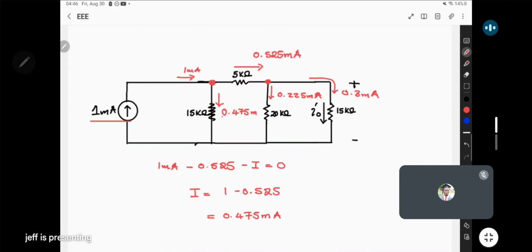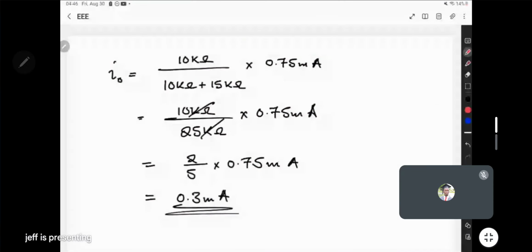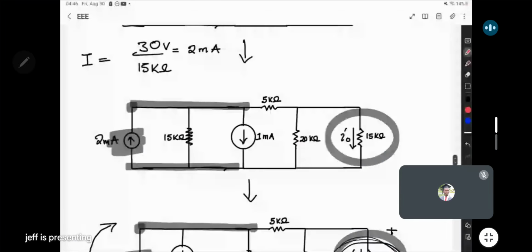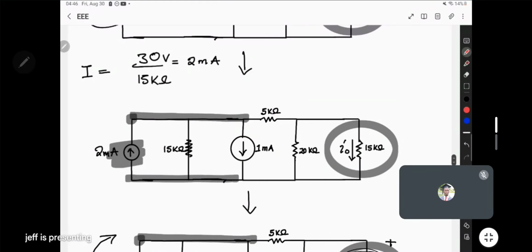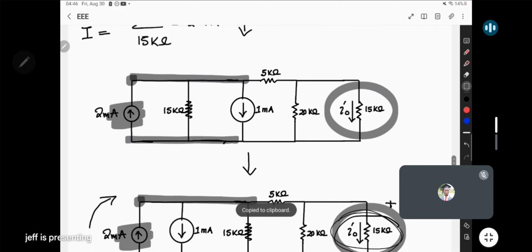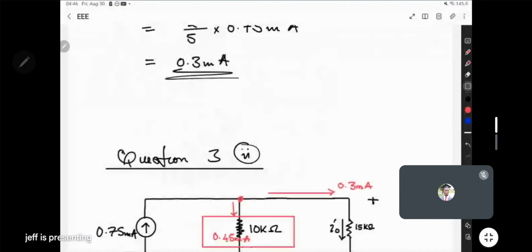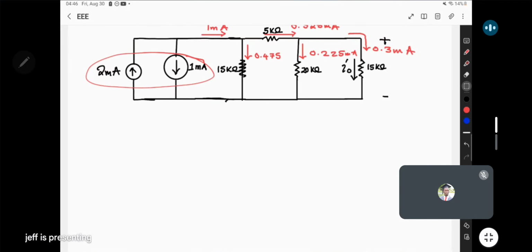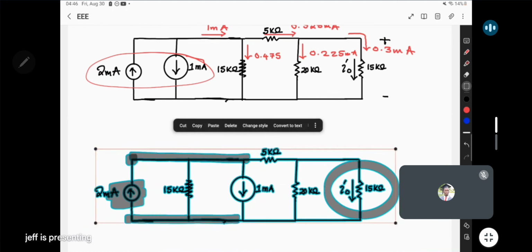Okay, so let's reverse one more step. From this one, what did we have? We had this. So now I want to understand how much passed through that 15 kilo ohm resistor. And here we just swapped the position of the resistors, but now we understand how much went towards this 15. So it's the same circuit. If you've noticed, we just rearranged. Yes, so when you compare the one on top and the one down, we just rearranged.